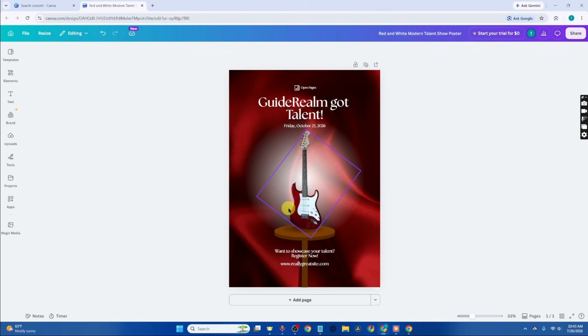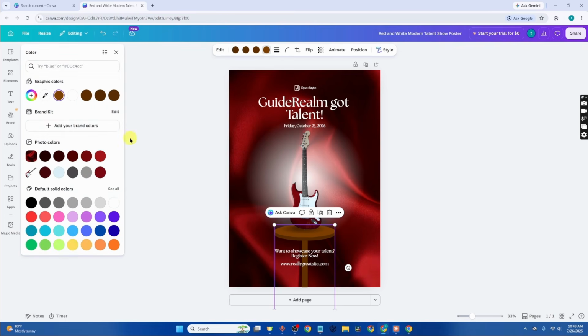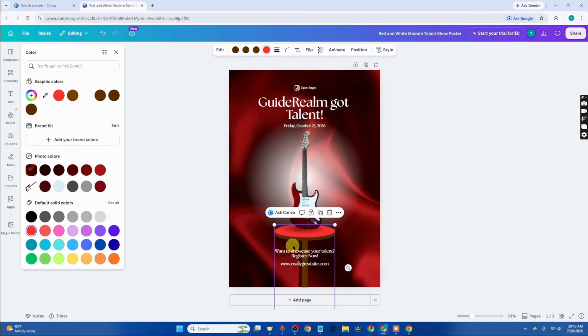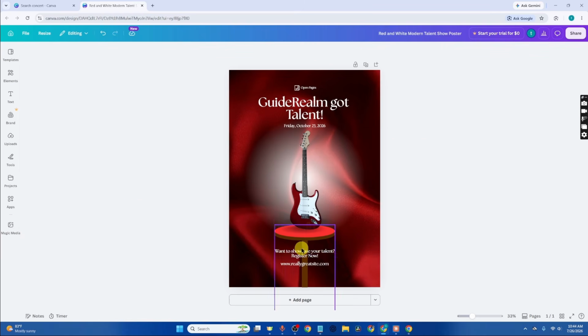And now let's customize color and graphics. If the template has illustrations or icons, let's go ahead and click on them. So let's say I want to change the color for this. I'll just go ahead and select it. And now let's say I want to change the color. So I'm just gonna go ahead and change the color by just clicking on them. And then let's say I want to make it somewhat reddish. I'm just gonna select that color, and you'll see that part will be successfully changed. And you can change the color to your liking just like that.